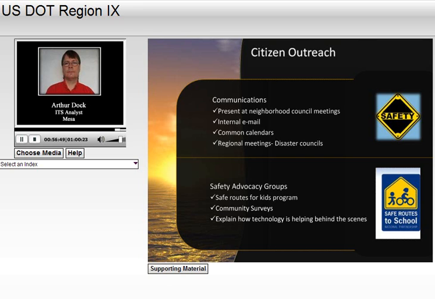Arthur Dock and Chief McGregor from Mesa. Sure. This is Arthur, City of Mesa. It's funny you should mention Safe Routes to School. Our person who is our safety educator, technically she's a communications marketing specialist, but I believe she used to work for the fire department. She's actually at one of those sessions today in another city.